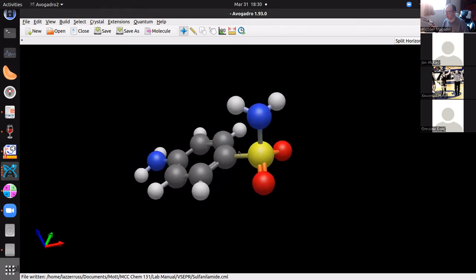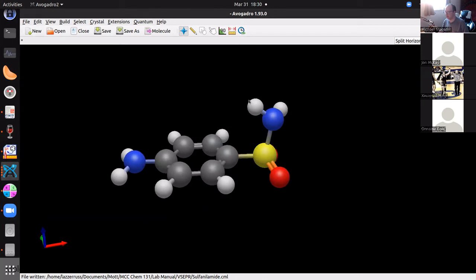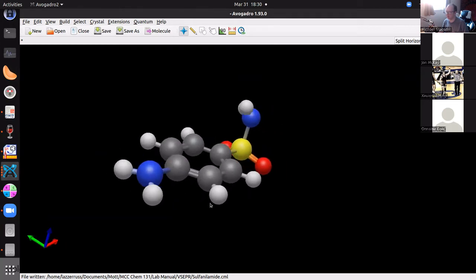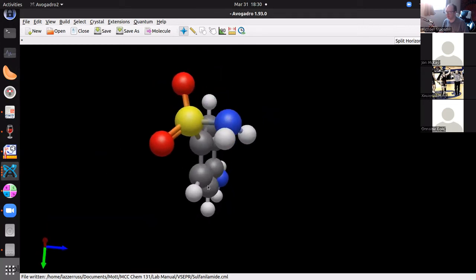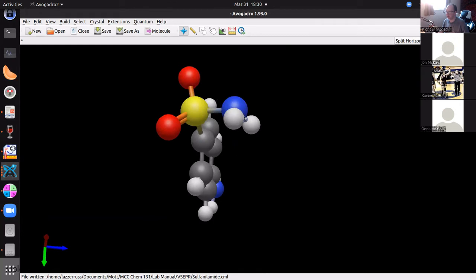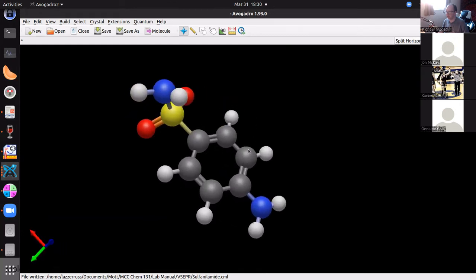The nitrogen is just kind of hanging out there. And you see that it's put its 2 hydrogens upwards here, right? So it's also flattening out that pyramidal shape that we would expect for it to have. It still has that pyramidal shape, but it's flattening it out a little bit.